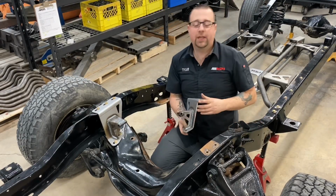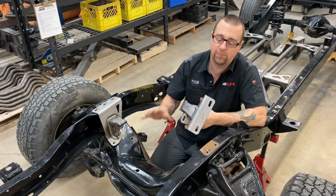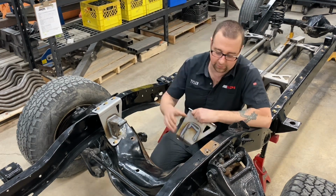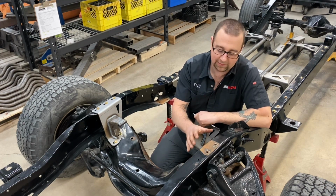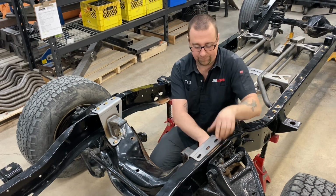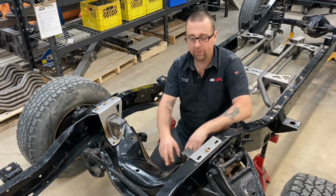So included in your kit as well is our motor mount stands that are going to allow you to put a small block, big block, or LS combination in your C10 chassis. And these things are actually super easy to install. You're going to unbolt the factory motor mount perch that is in your chassis, whether it be a 6-cylinder or V8 stand, and our mounts simply sit on top of the frame and utilize all 3 upper bolt holes and 2 bolt holes in the lower cross member.